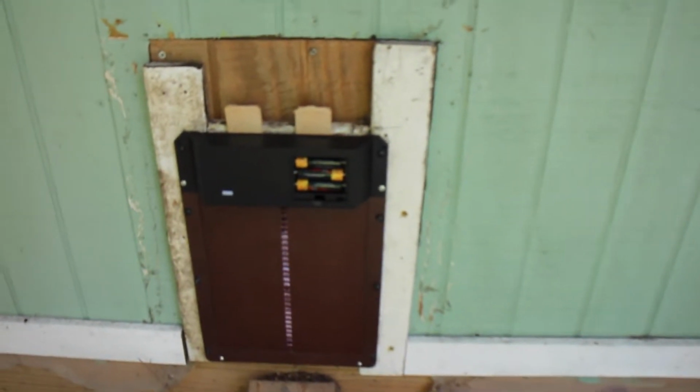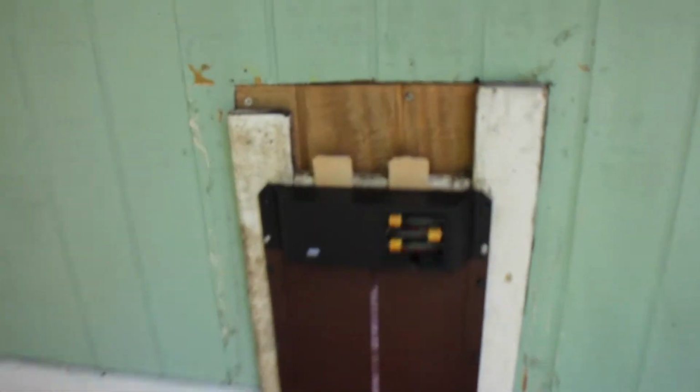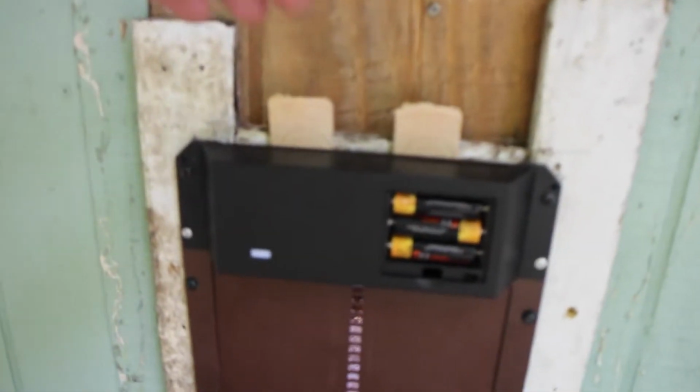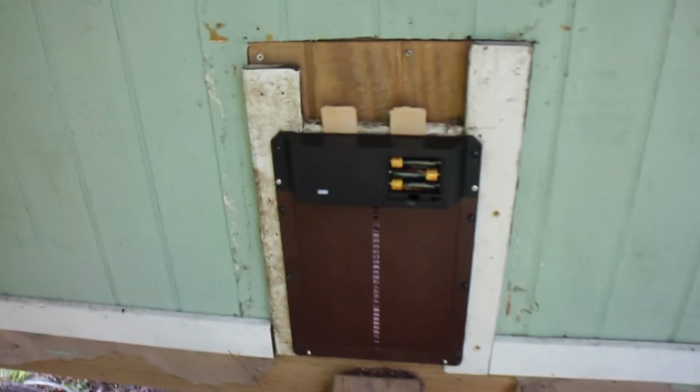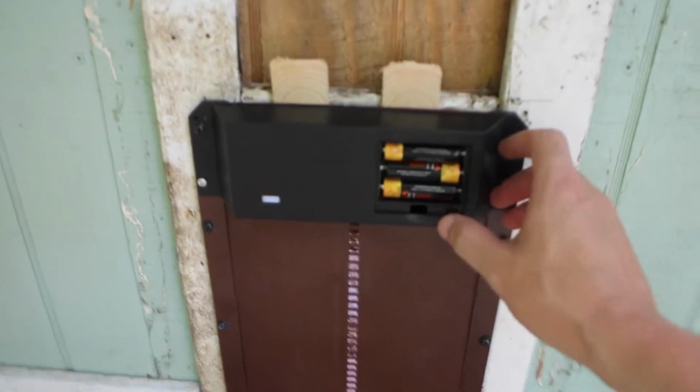Okay, y'all, all this for this chicken door. So I realized it needed some pressure back here pushing against the door. So final try, let's see if we got it. We put these little boards in to hold the door flat against it. Here we go.